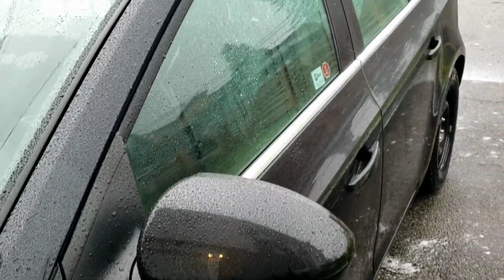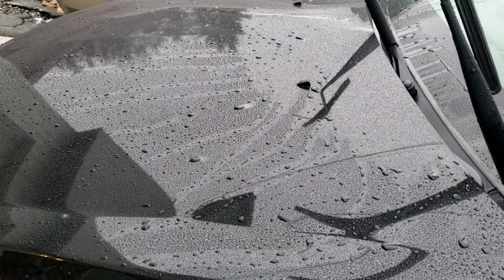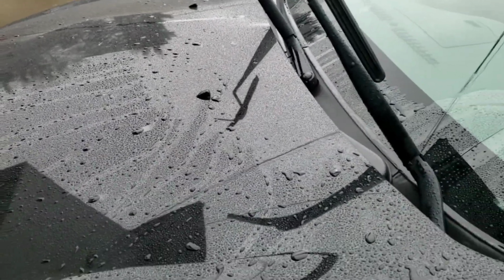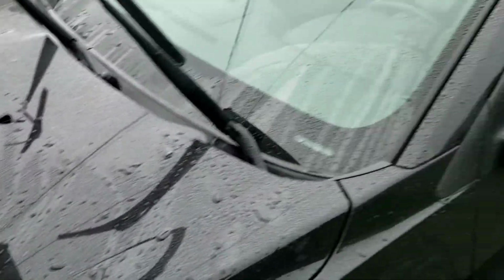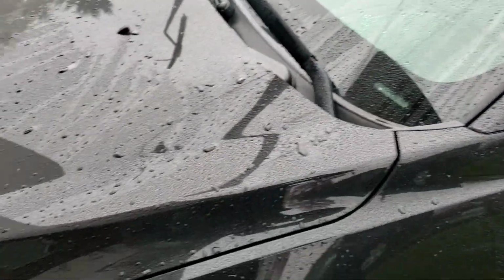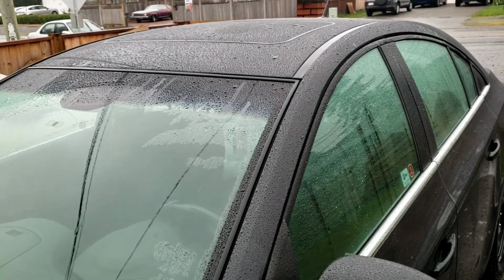So I'm gonna get the pressure washer. I'm gonna show you guys what the water behavior looks like. And the reason I'm concluding the review is because I expected about 6 months out of the ceramic liquid wax, and 6 months will be in about a week or two. And so today I'm gonna test out the hybrid ceramic wax to see if the spray-on application and rinse off will actually make the water beading a lot better.